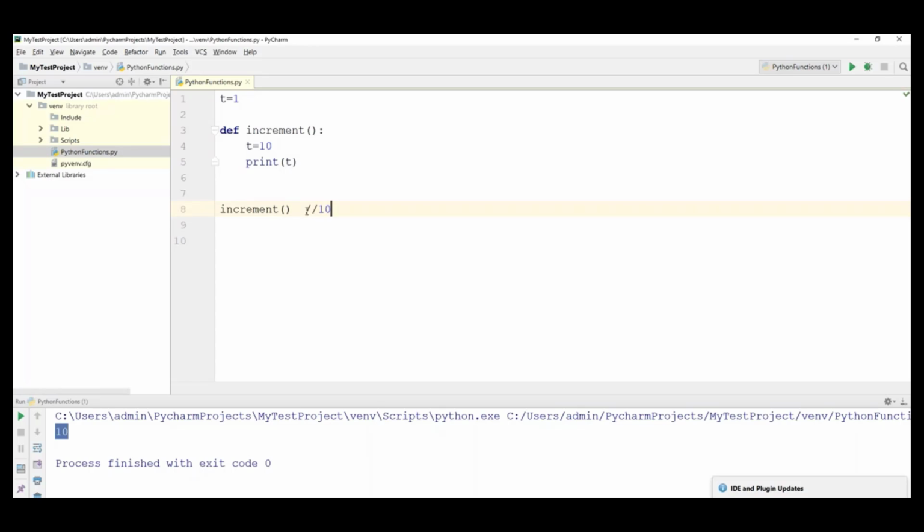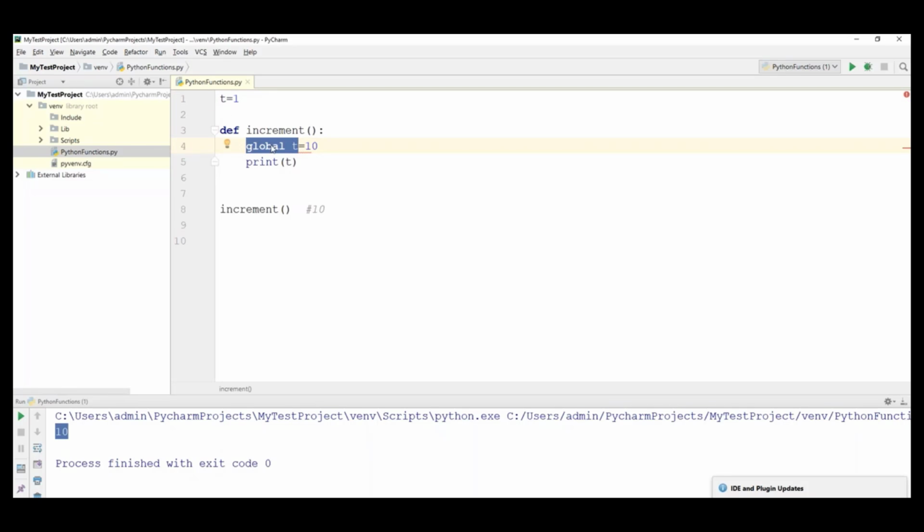Perfectly right. Now what I want to do is, even though I use the same variable as a global variable and a local variable, I want to treat both of them as the same. Then what I should do is make this t global. When I say this variable is global, this variable acts as a global variable now. So now there is no difference between this t and the t which is created inside the method.